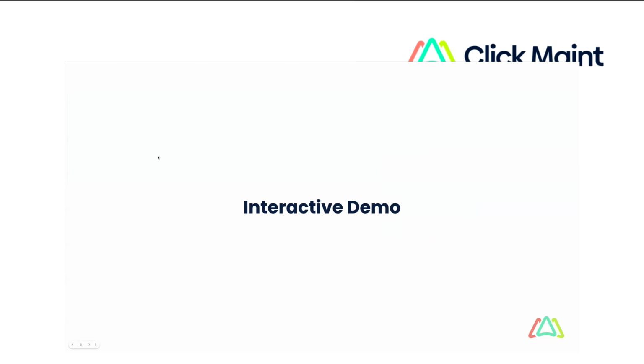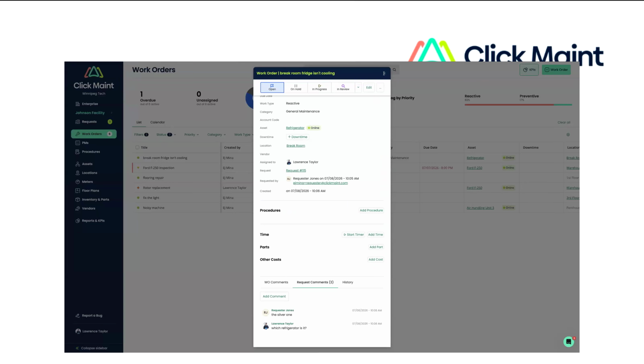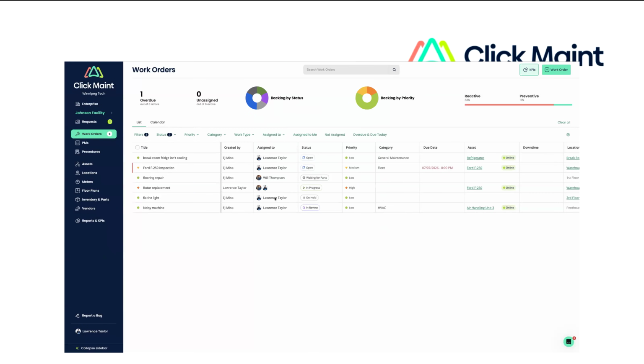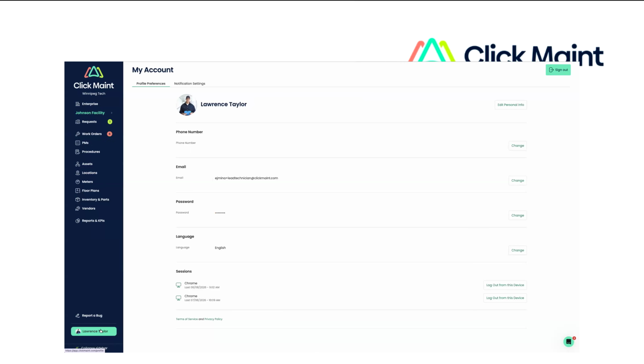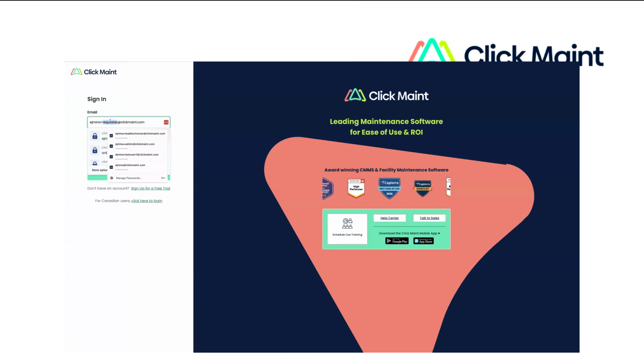All right. So I'll be playing two roles here. The first one is going to be the admin user because we want to set this up. And the second one will be the requester, obviously sending the email. So let's just sign out here. And I'll sign in as the administrator again.